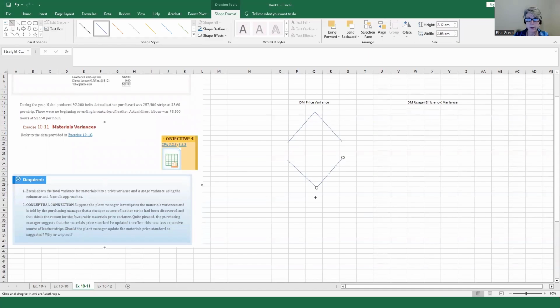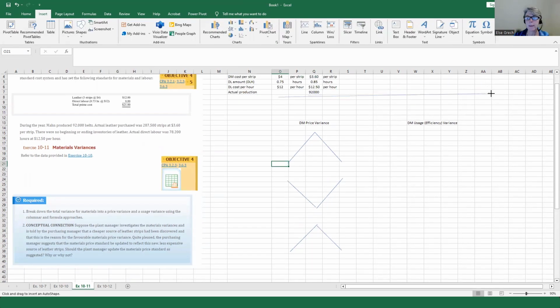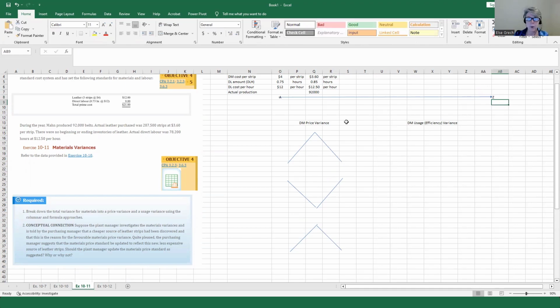Going to continue. We're going to do another half diamond right down here. That's going to get us our number. And the number in between this is going to be our variance. So I'm going to insert an arrow. Alphabet goes from A all the way to Z, so we're going to use that understanding of our alphabet. We always use that same structure, right? And this is a price variance. So this is going to be the price. This is my actual price. A comes before S. This is going to be my standard price.